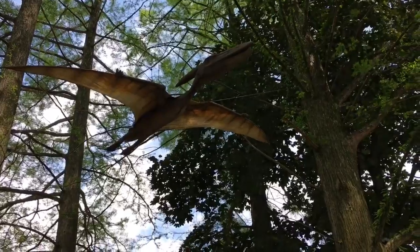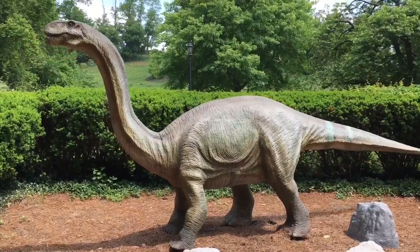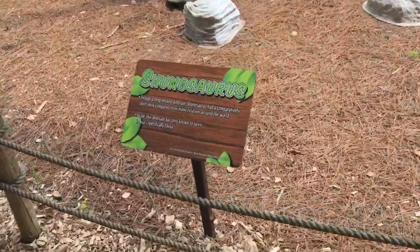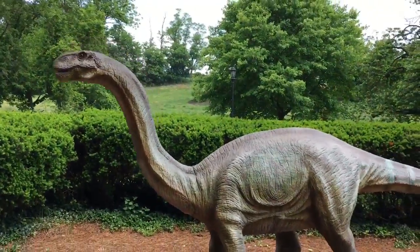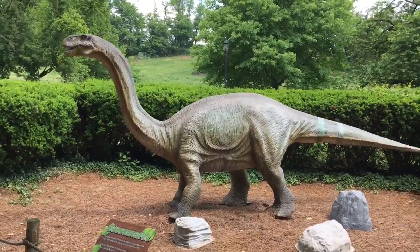Wow. This guy's my favorite because he reminds me of the beginning of the Flintstones. But that's not a brontosaurus. That's what Fred wrote, a brontosaurus at work, not a shunosaurus or whatever made up dinosaur they came up with. Nice try, science. It's a brontosaurus. It's for picking up boulders.